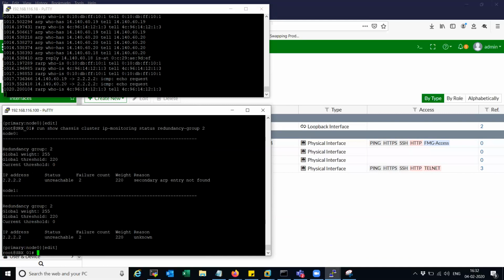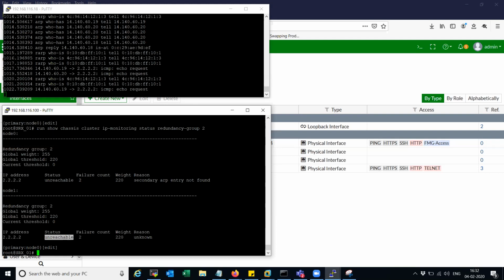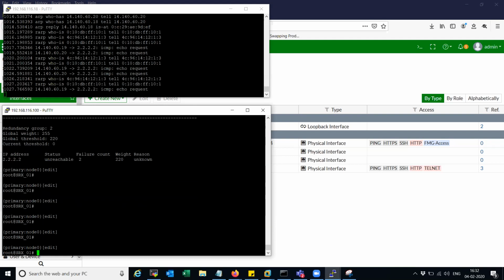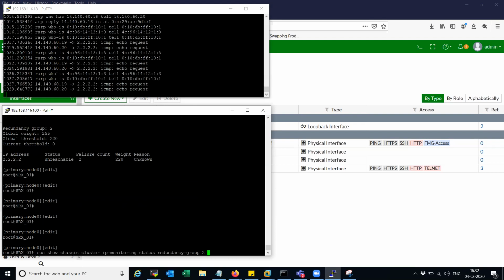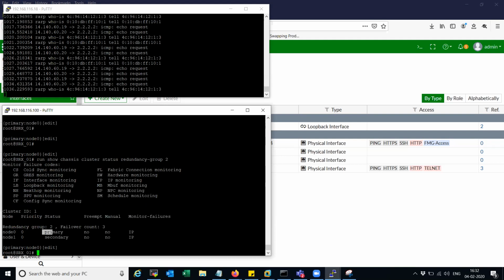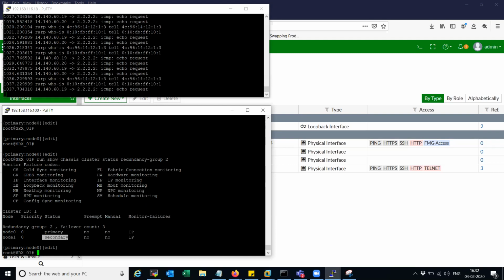So now you can see here this is unreachable, weight associated is 220, and now the current threshold is 0. So this should have failed over. You can see here, it failed over from secondary to primary.